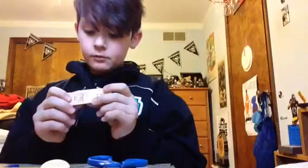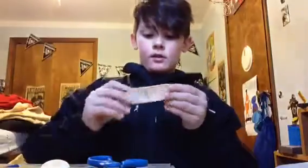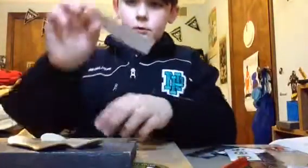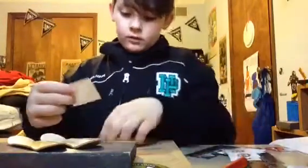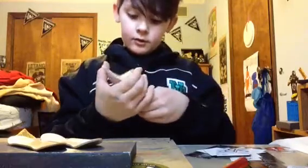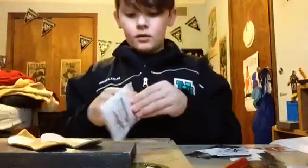This board's on a snap. I feel it, but top ply, bottom ply, sick. Oh, there's some bend in it though. So I'm not gonna break it, of course, but that's the low mold. It came with the same two more pieces of grip, which is sick. Same stickers. So yeah, at the end here, this might be a 34 millimeter, but whatever, it's a 33.5 millimeter maple board again.